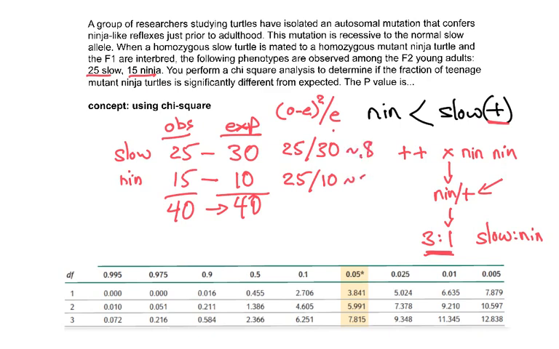That's going to give us about 0.8. That's going to give us about 2.5, or exactly 2.5. And in the end, our total chi-square, which is actually the sum of these things, is going to be 3.3.